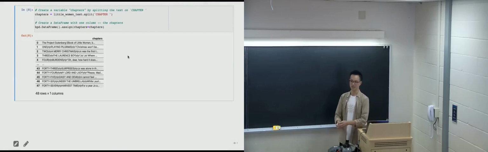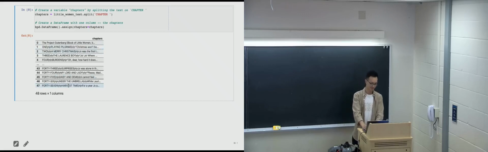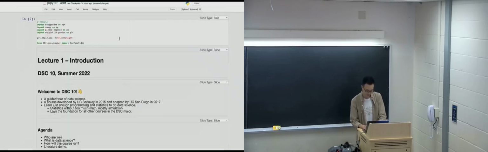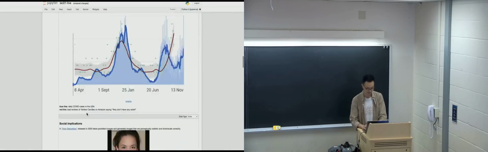Okay. So what I've done here is taken all the chapters of the book and put them into what we call a data frame. A data frame is just a fancy word for a table of data. So I essentially made an Excel spreadsheet in Python, where every row is one chapter of the book. So we have chapter 1, chapter 2, all the way up to chapter 47. Ooh, this is not the right notebook. Let's see. Let's go here. Okay.